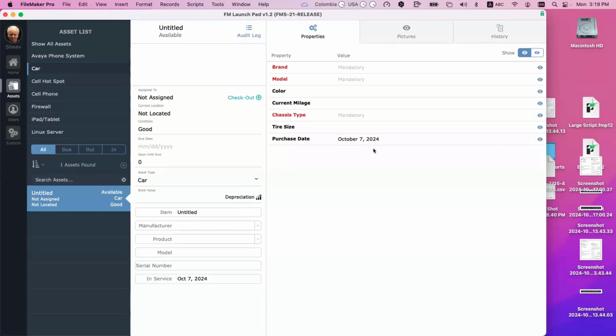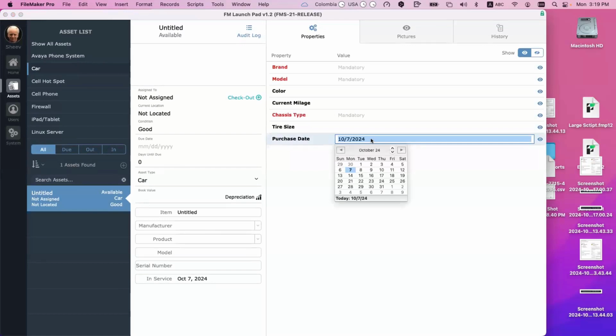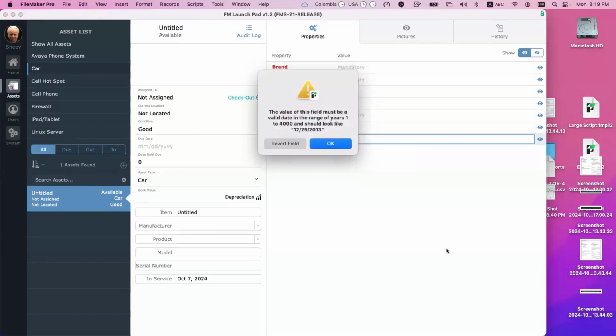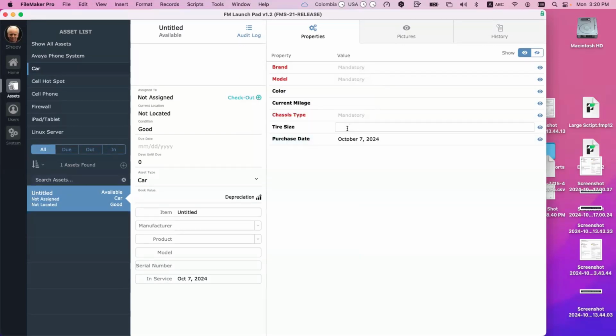I have at least the purchase date, current date. I can change it. This is a calendar. I said I want this to be a date with a calendar. It's a date field, not a text field. It's a real date field. And here it's a text field. But here I said a number, so it's a number field.